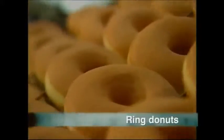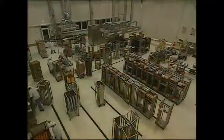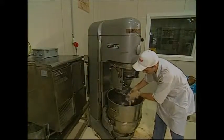Homer Simpson loves them and they taste great with a hot cup of coffee. There's a wide variety available, but what goes into making them? They start out in a factory like this one.